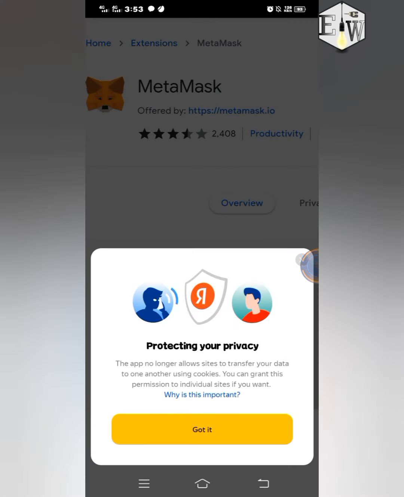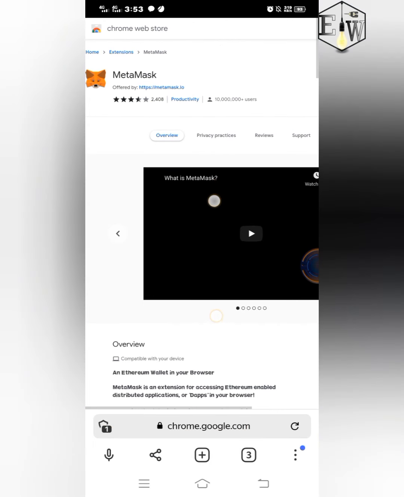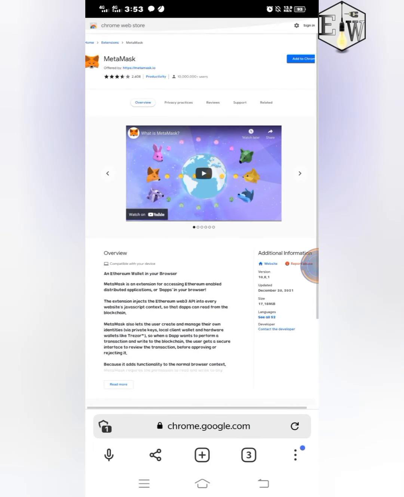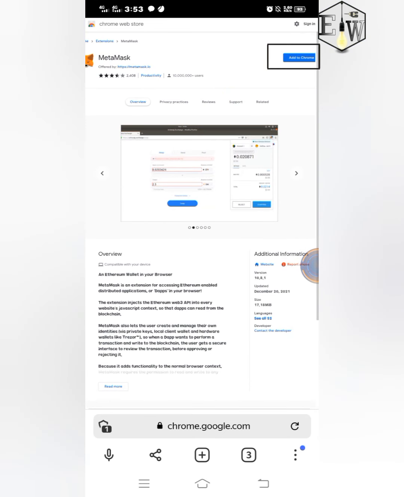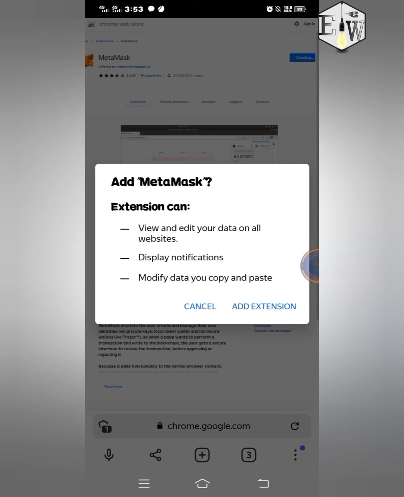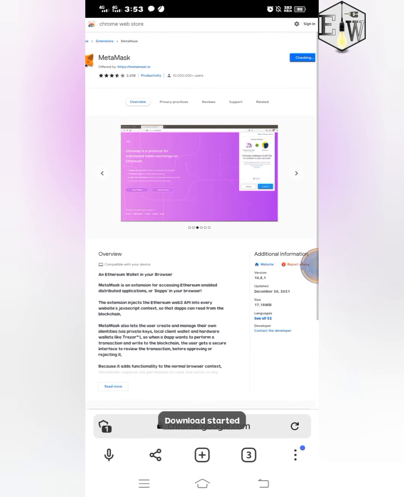So the same way I did for Phantom, I'm going to do it for Metamask. So I'm going to zoom out, then I'll click on add to Chrome. So I'll click on add extension. You can see download started.